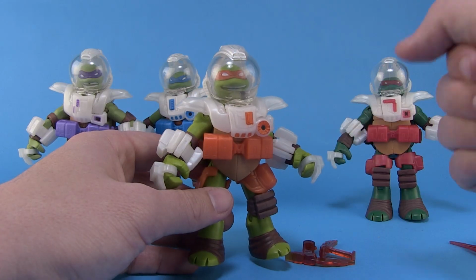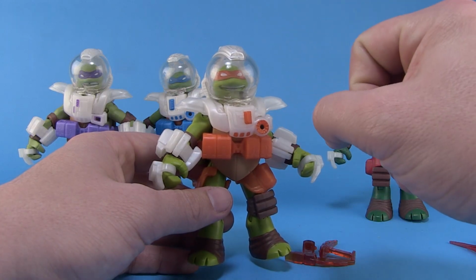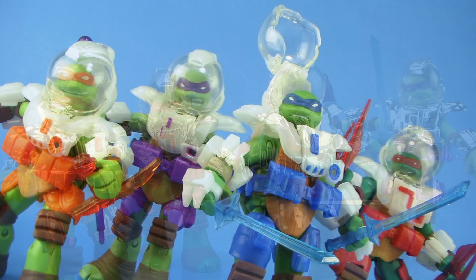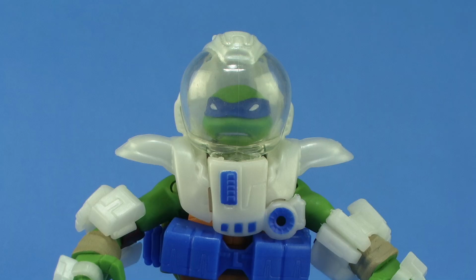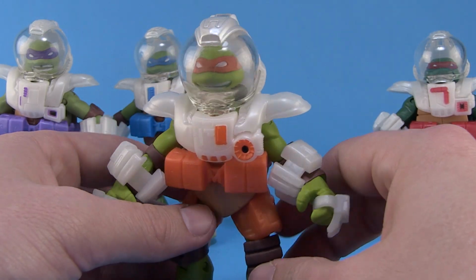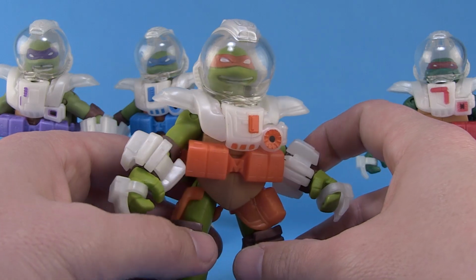Now, we already looked at the Target exclusive 5-pack, and as I said, all of the armor bits were a VAC metallized color. So they were bright and shiny silver, as well as some nice shiny colors that matches their signature bandanas. On the individual releases, these are a little bit more cartoon accurate, where the space armor is done in a pearlized white plastic. And I really love that pearlized shine, because as you can see, especially under certain lights, all of that white plastic really has a nice glisten to it. Definitely gives it a very cool kind of spacey or futuristic look.